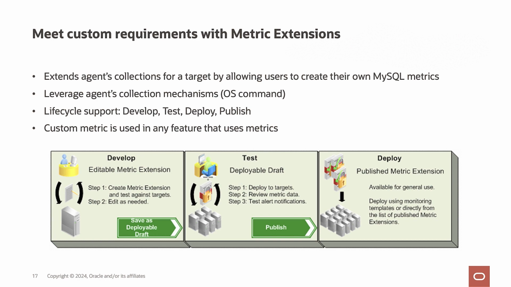Our metric extensions support the full development lifecycle, meaning you can develop and edit the metric as needed, test that it works properly, then publish it for use by other admins and deploy the metrics to your MySQL fleet. Once created, it will be treated the same way as regular EM metrics. For instance, you can modify alert thresholds on the metric or attach corrective actions to auto-resolve the metric alert.